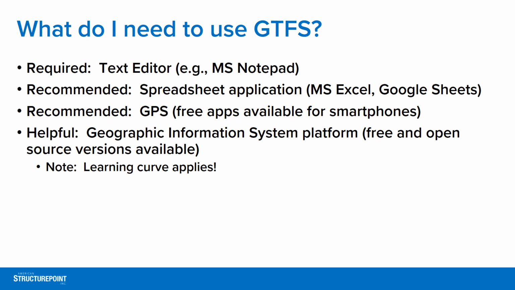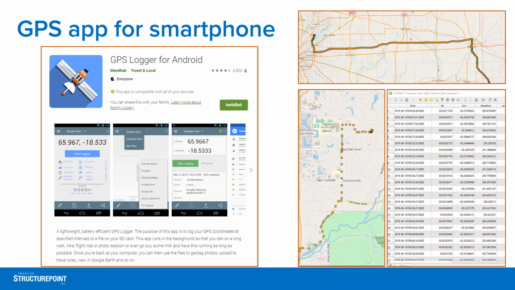And then finally, to do quality control and make sure that you're correctly getting the locations you thought, a GIS system is somewhat helpful. I'll show you a free version in just a minute. Just be advised, using a GIS, that there can be a bit of a learning curve for the software, so you may or may not choose to use it.